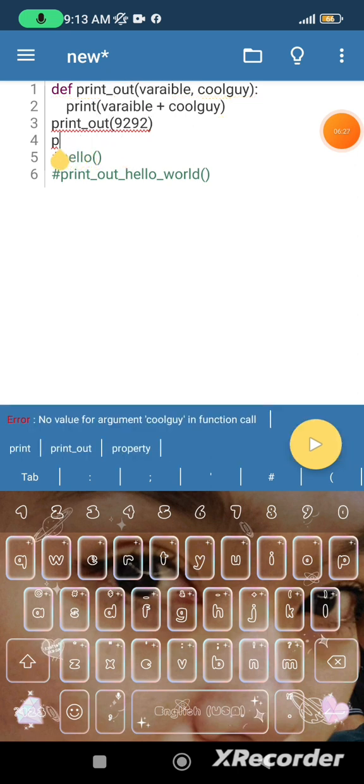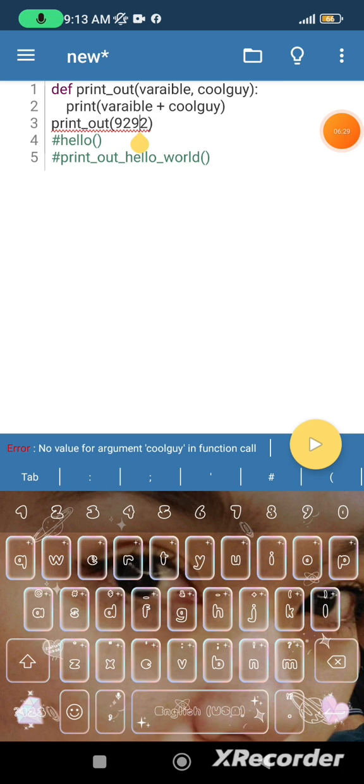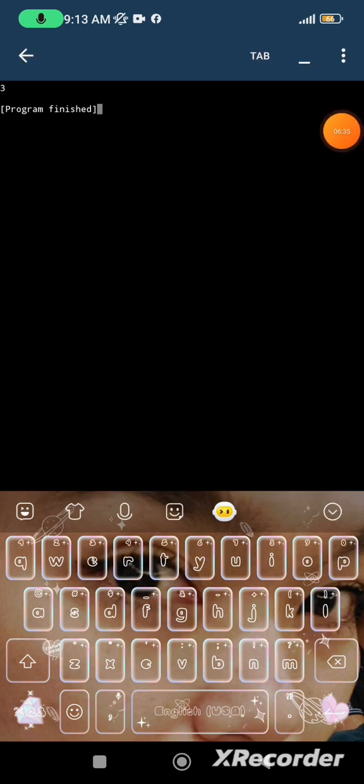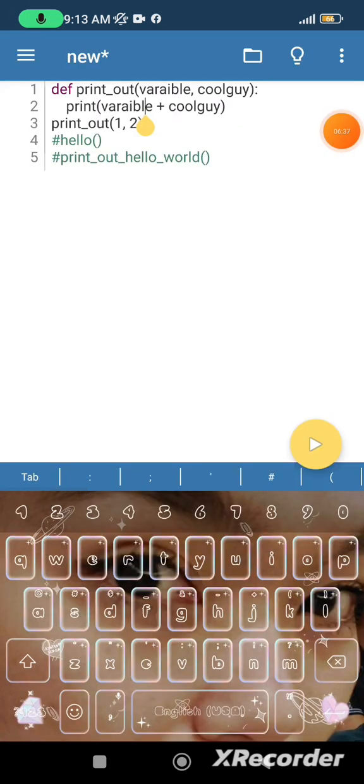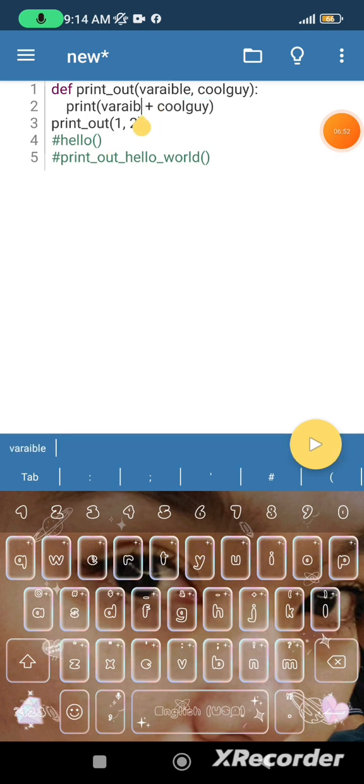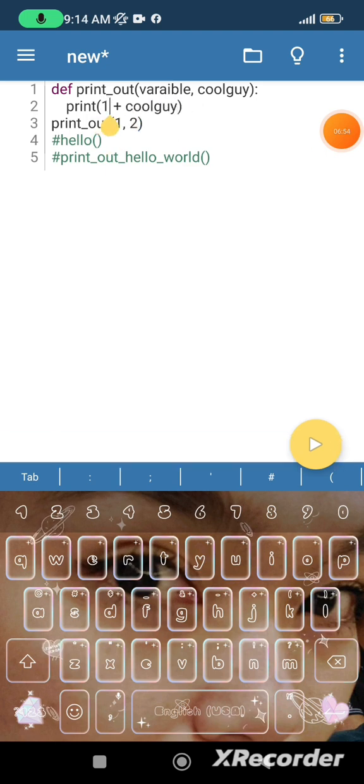So now let me remove it first and also do this. Print out 1, 2, 3, right? It prints out 3. You know why? Because of variable and cool guy. We turned variable into 1, so when we call for print out, it's gonna turn out into 1.